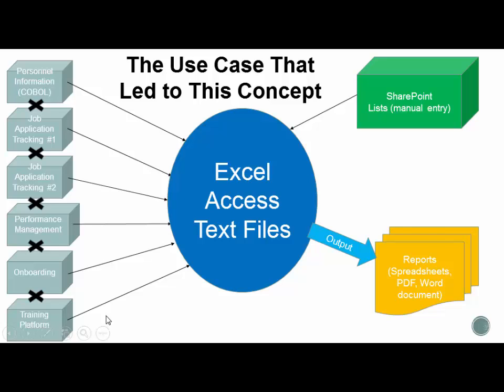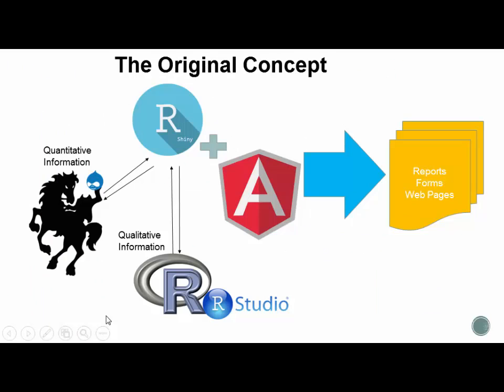So this is why I came up with the concept. You know, let's get some open source in there, let's make this more automated, let's get these systems talking to each other. Because, you know, we can get APIs out and such, and I'm no longer at that workplace, but I've been thinking about trying to build an HR system that's more modern and more fit to what HR can do. So the reason I'm presenting this to you guys is that this is a generic platform where you can also use it for other things other than HR.